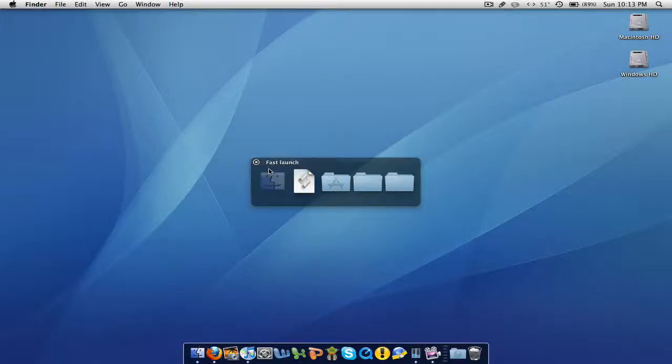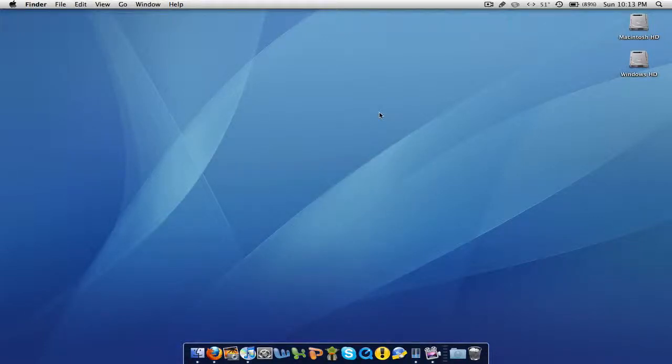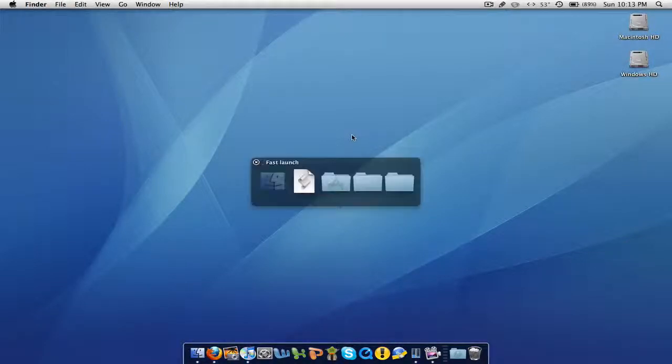I select it, but then it just closes, and I have to press it again to open it with that group. I don't really like that. It'd be nice if it would just keep open, and I could keep looking through groups, but hopefully this can be addressed in future updates.